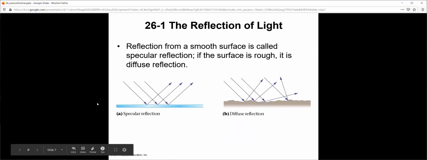Why mirrors work so well and other surfaces do not is a specular versus diffuse reflection conversation. With a mirror, a smooth surface, specular reflection occurs, wherein all the rays bounce back at the angle of incidence. B shows a not smooth surface, something that doesn't reflect well, paint, wood, things of that nature. All the rays of light bounce off the surface, but they all bounce off at different angles, so you're not getting all that light in one location like you would with a mirror.